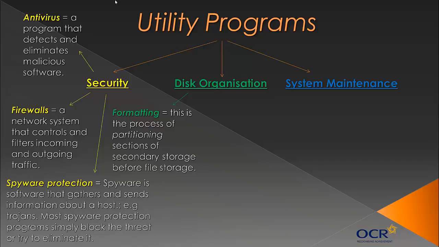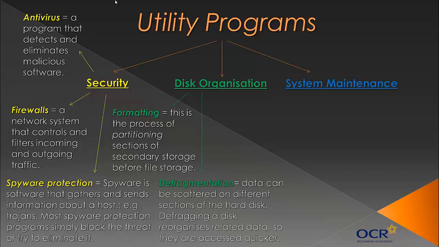Some people like to have an SSD and a hard drive working together, and on the SSD they might have the operating system stored, because that loads up really quickly since it's got a fast read-write time, as we looked at in a previous video. And this is a form of partitioning, and you would use a formatting program to do this. They're usually pre-installed, but I'm sure you can download third-party ones that may be better designed.